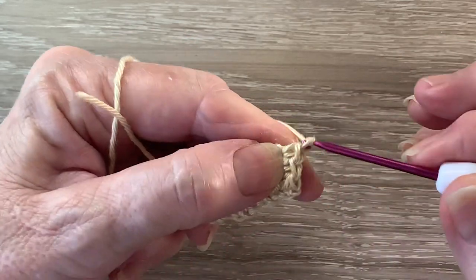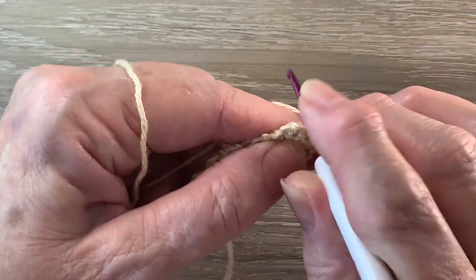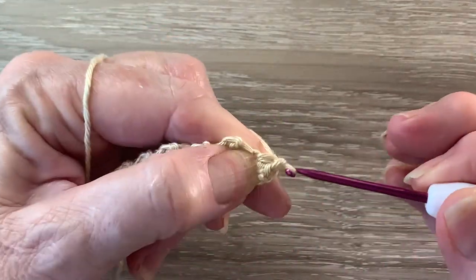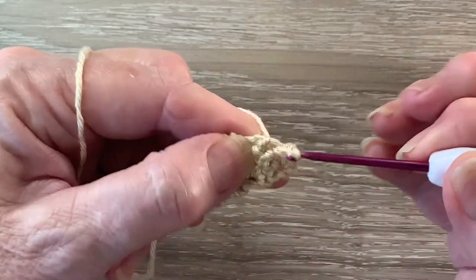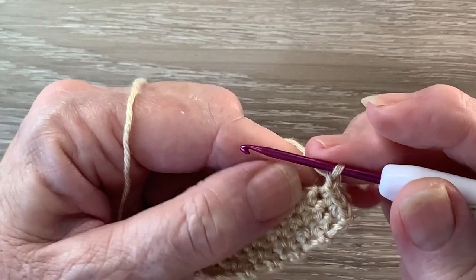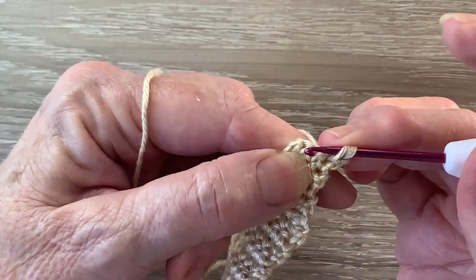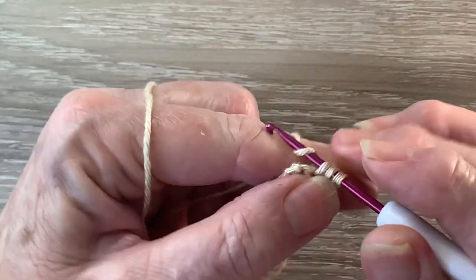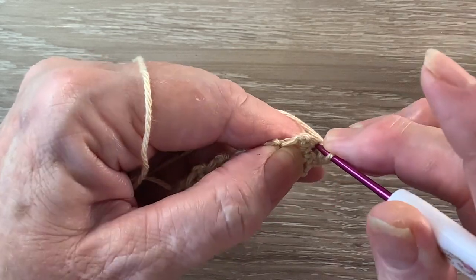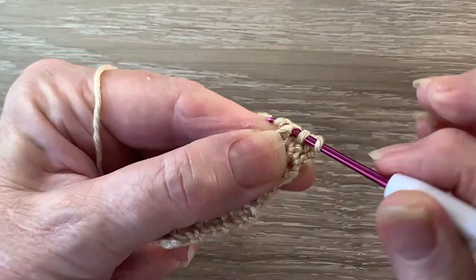For row 12, we start with 1 chain and turn and work 1 single crochet in each of the 3 stitches. For row 13, we start with 1 chain and turn. We work a joined single crochet over the first 2 stitches and a joined single crochet over the same stitch as the last part of our first joined single crochet and the last stitch.